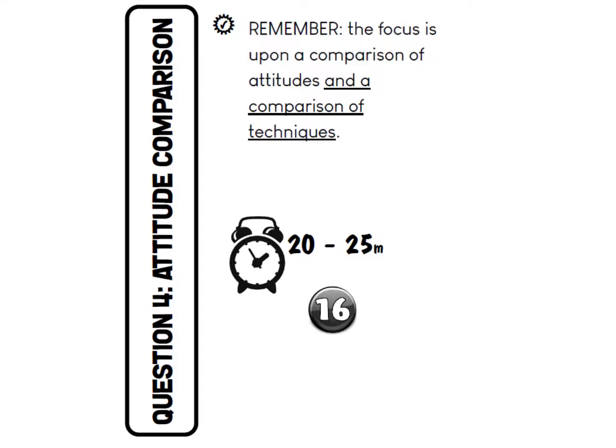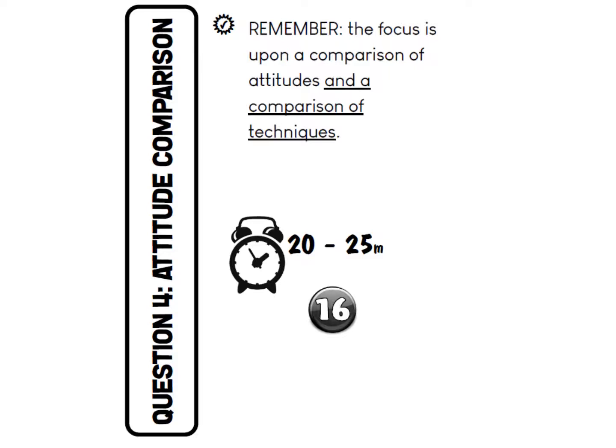Question 4. So this is getting towards the really key question that you must have left time for, and this asks you to compare attitudes and the techniques. So the difference between this and question 2 is that question 2 is almost a factual comparison with implications. This is far more to do with attitudes and points of view and techniques.